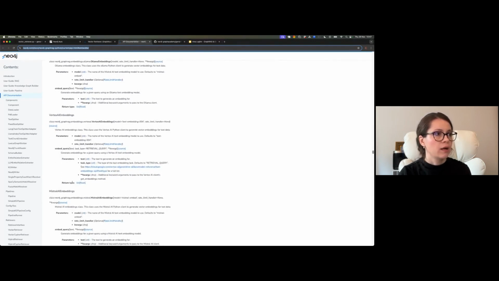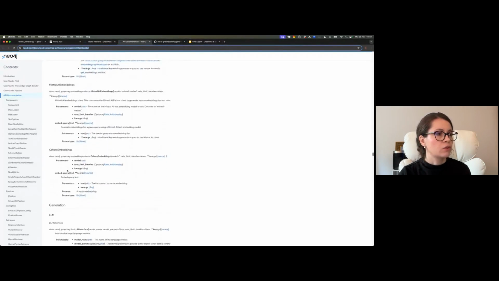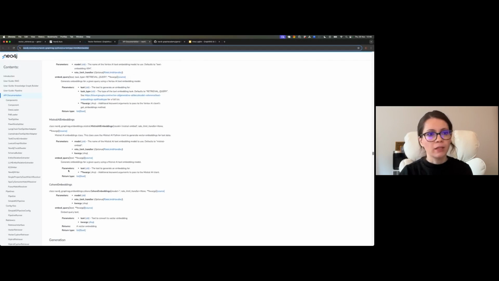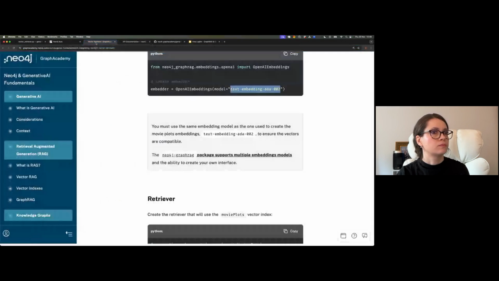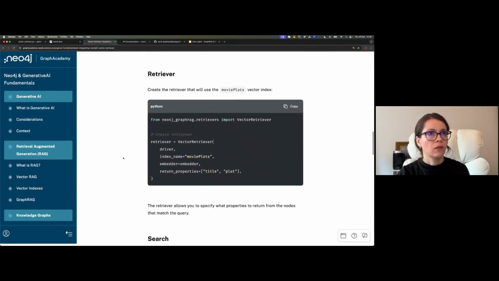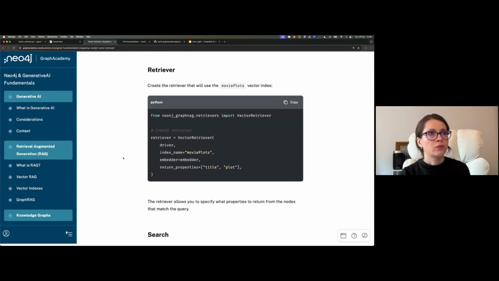You can scroll through this page and find quite a lot of resources to help you learn and experiment as much as possible. The next step is to copy and paste the code for creating the retriever.